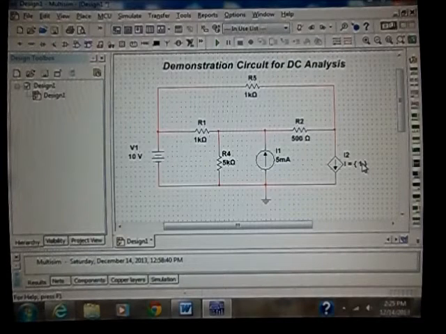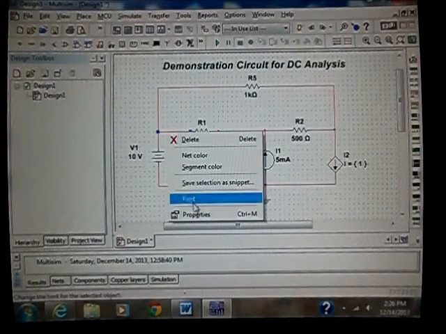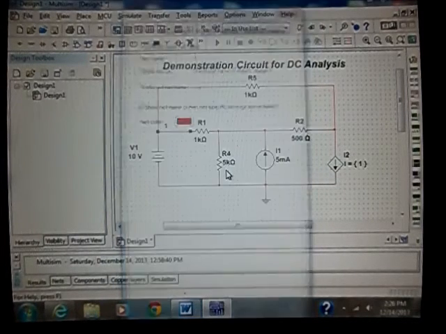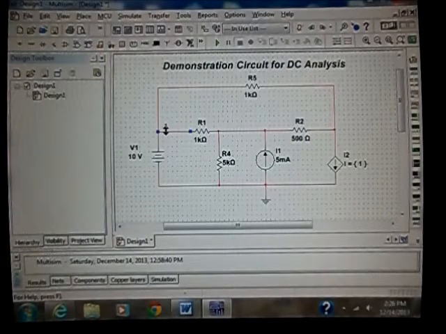To do that, let's just say I want to get the voltage plus to minus across R1. How do I indicate that? Well, I'm going to have to find out what these nodes are named. Multisim automatically numbers the nodes, or the nets, as they call it. So right-click and go to Properties, and you can see it's called Node 1, and we can display that node by clicking that box. And if I hit Enter, you can see the node number is now displayed.